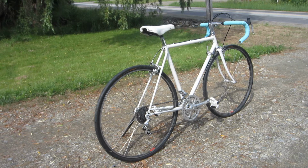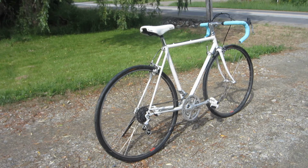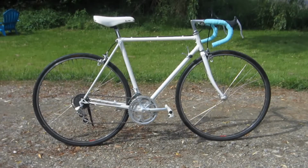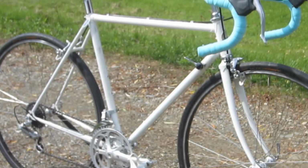Based upon the frame configuration, photos, and some vintage catalogs online, I'm pretty sure that it's a Sprint. Now, there is conflicting evidence about its age, either 1977 or 1980. Since this is going to be ridden, not a museum piece, I'm really not losing much sleep over a difference of 3 years. One thing that is immediately noticeable is the lack of frame decals.